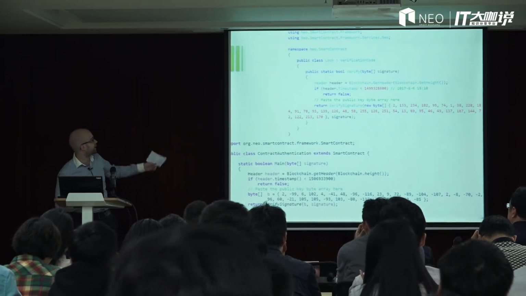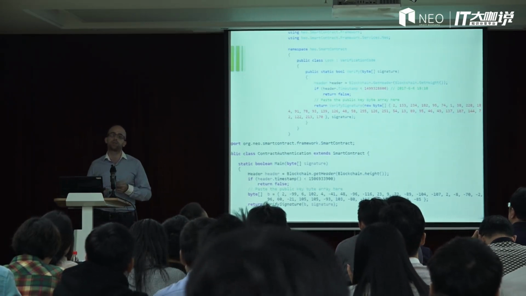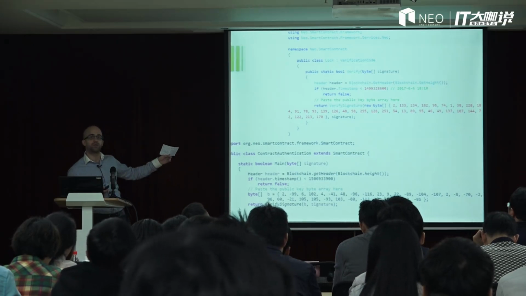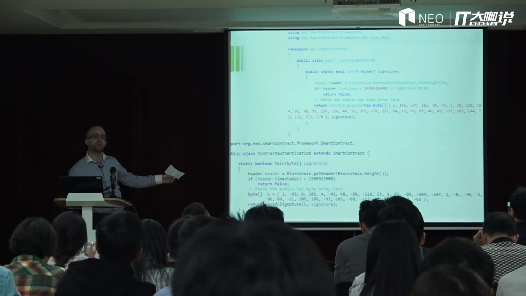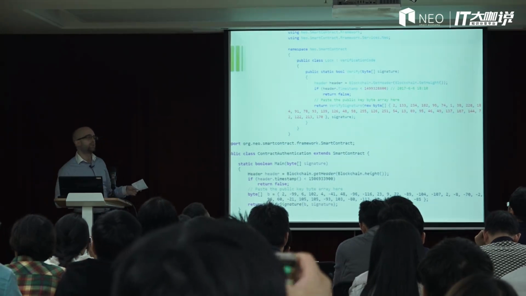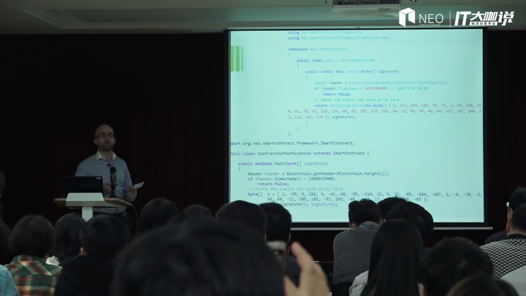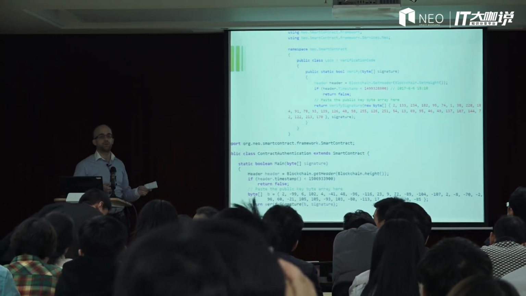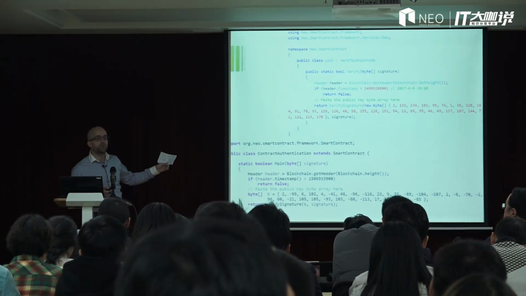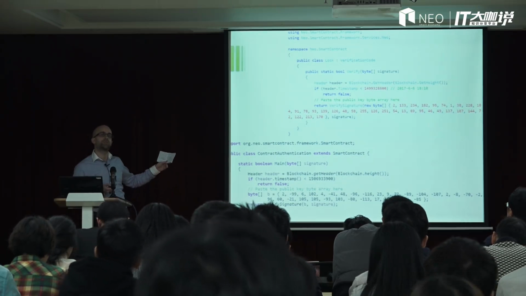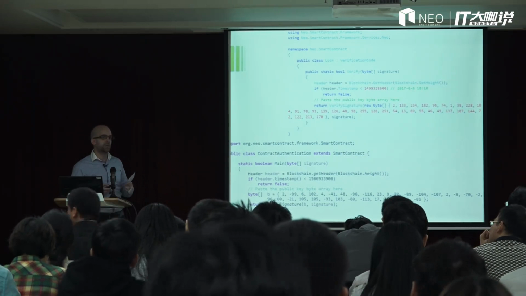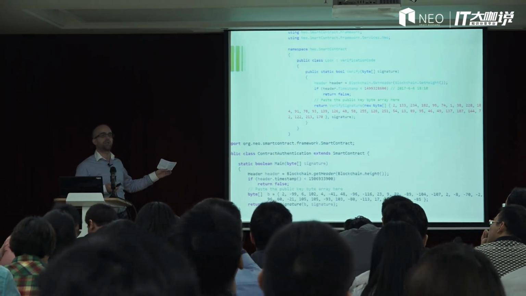And what you can see here is actually a real smart contract that's written on the NEO platform. The top part is written in C#, and the bottom part is written in Java. And it's the exact same functionality. So these two can be compiled and deployed on the NEO mainnet, and they will have the exact same functionality. And what this smart contract is, it has two conditions. A smart contract can store digital assets. So let's say that this contract is storing digital assets.